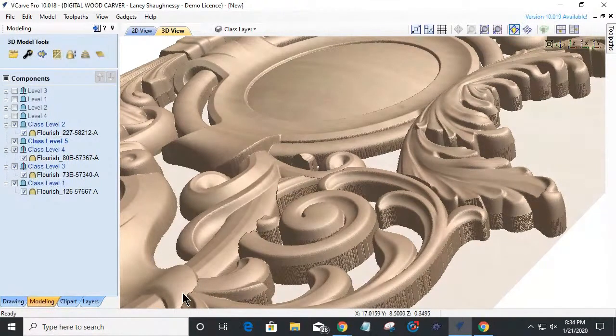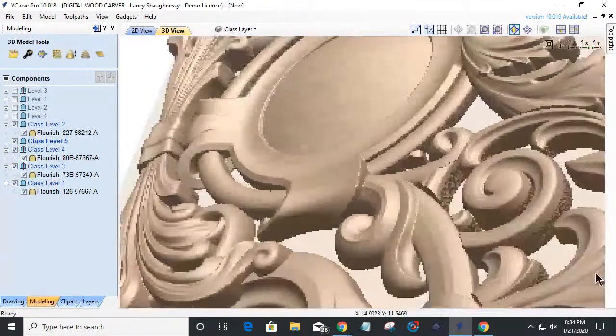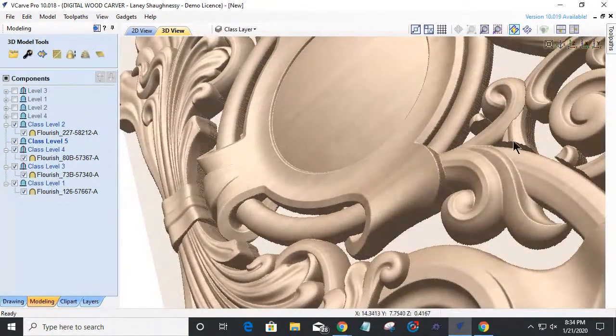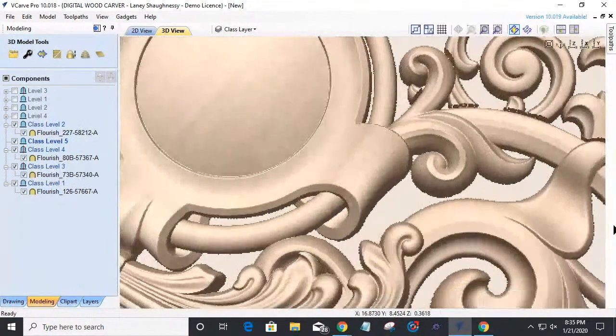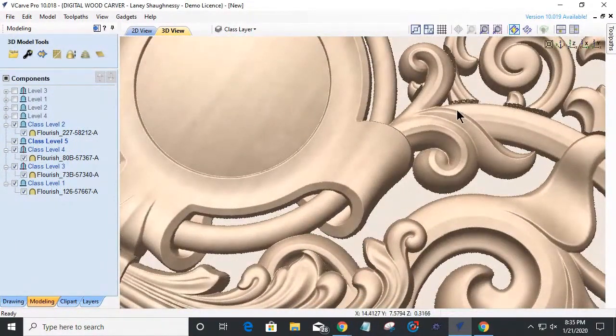They're not really merging into that model very well. They're cut off right where we told it to, and the height is higher and everything. So it's not really merging like it should.